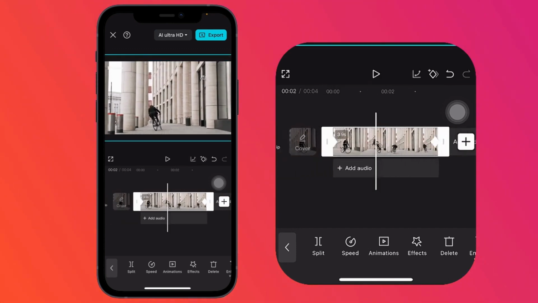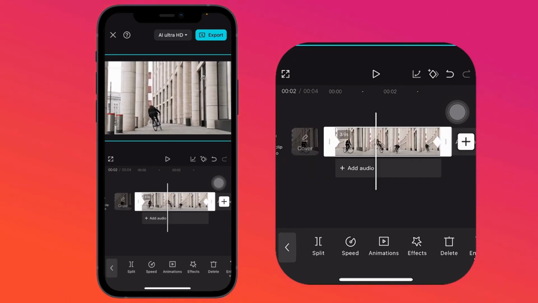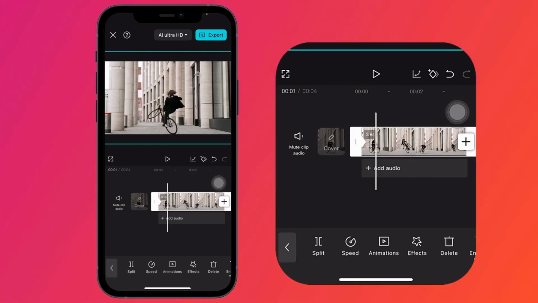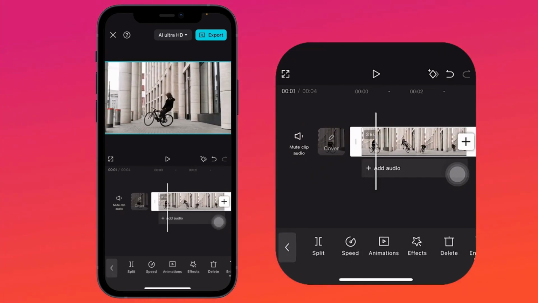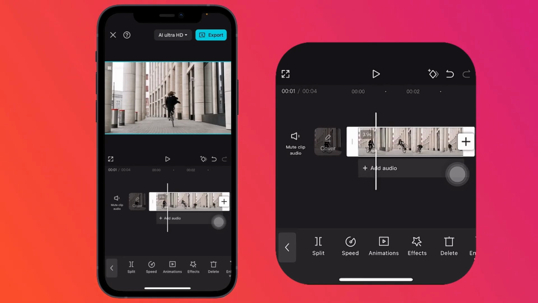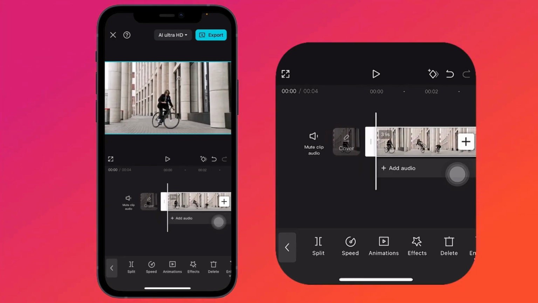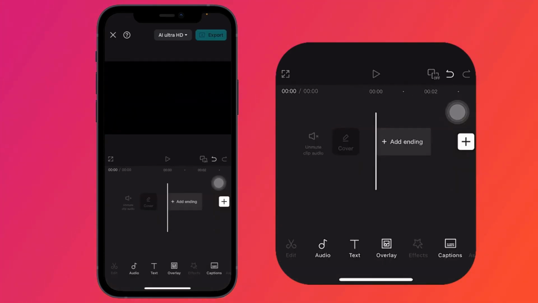If you want the zoom out effect to be a little bit fast, all you need to do is to make sure your keyframes are close to each other so that your animations will be faster. And also, if you want your animation to be slow, you make sure your keyframes are far apart from each other. So in the next tutorial, I'm going to show you how you can create a color shift using keyframes.